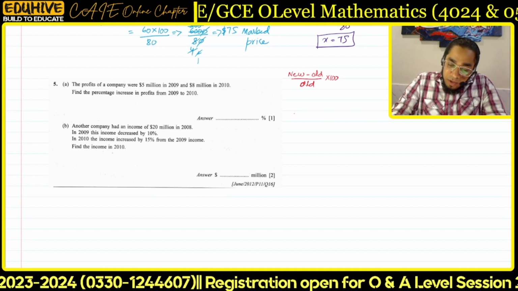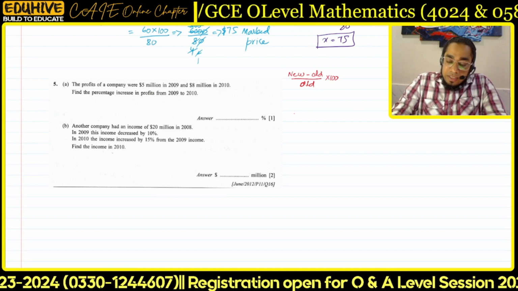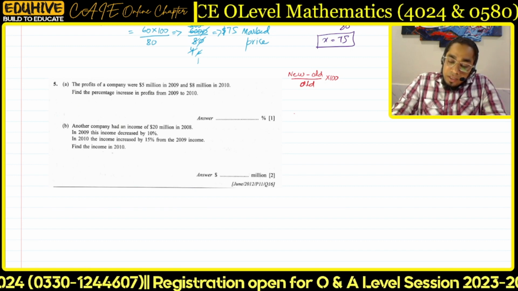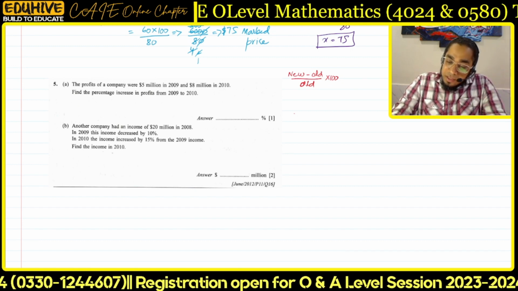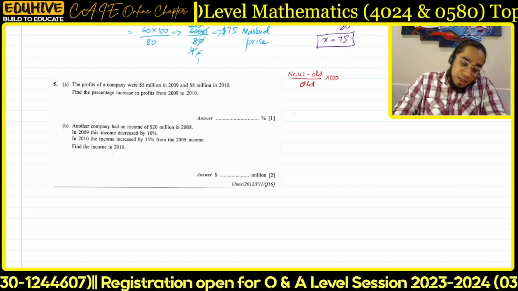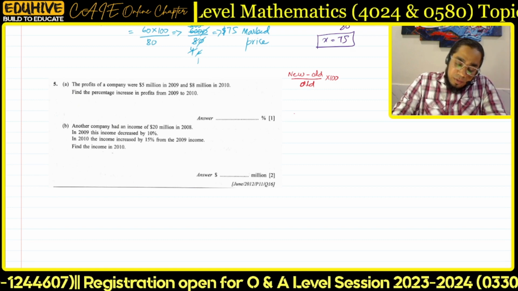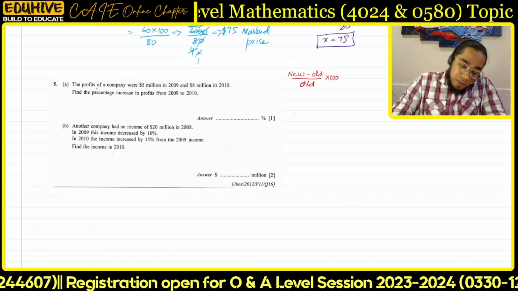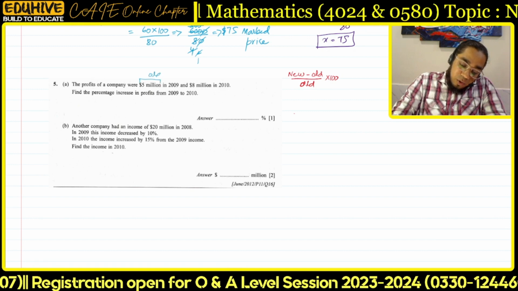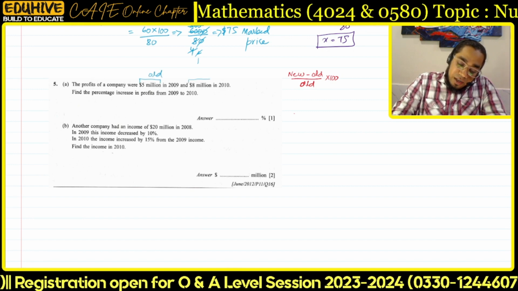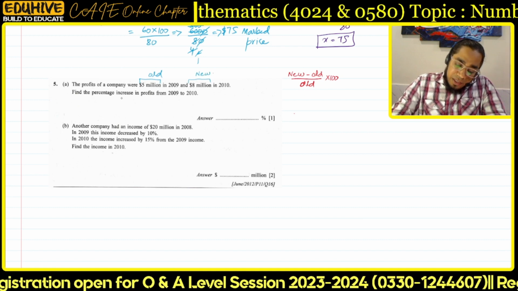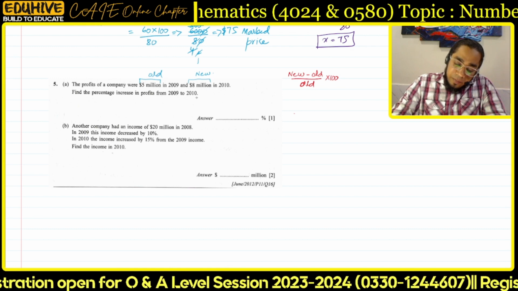so by this formula we can solve any question where the percentage is going to increase or decrease, and we can easily find out the percentage increment or decrement. In case, percentage is equal to the final minus initial, divided by initial, times 100. It can be like this, but it can be solved by this formula. So if I tell you that the profit of the company was 5 million in 2009, it means it is old, and 8 million in 2010, that means it is new. And find the percentage increase in the profit from 2009 to 2010.